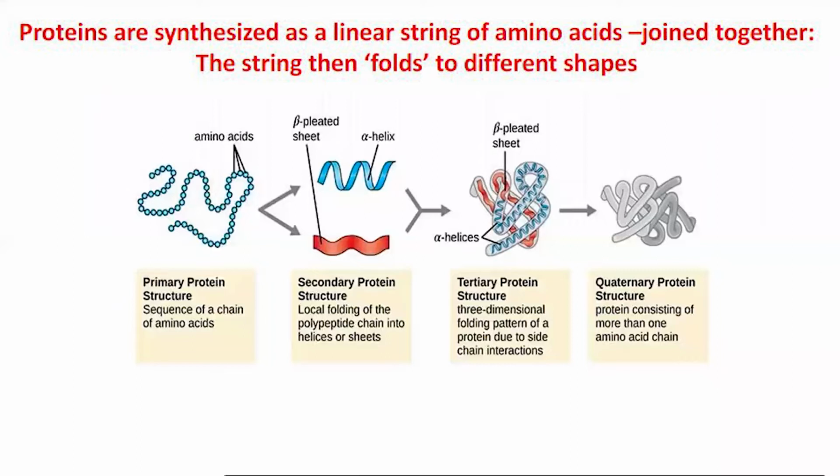Now, the linear sequence of amino acids is something which we define, and this is nomenclature, as the primary structure of the protein. It's just a sequence from the N terminal to the C terminal of amino acids. Since there are 20 amino acids, one can have a large combination of these 20 amino acids to make a much more complex sequence than, for example, which you saw for DNA and RNA, where there were only 4 nucleotides.